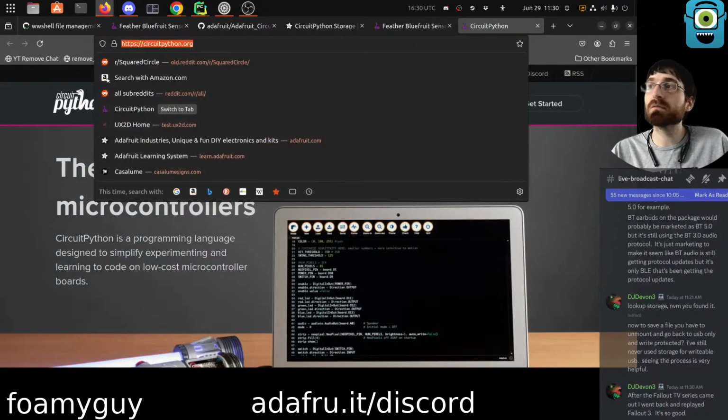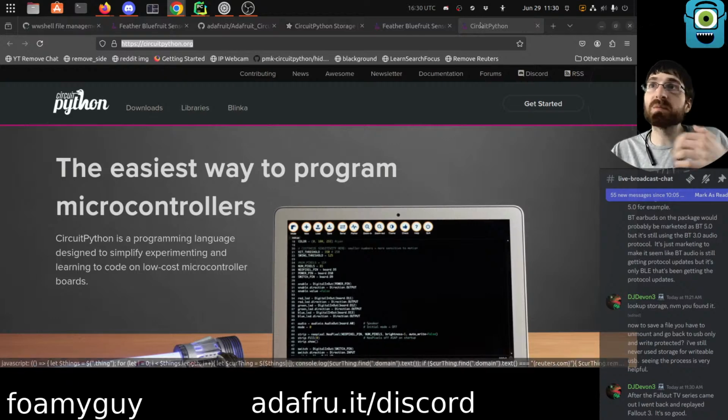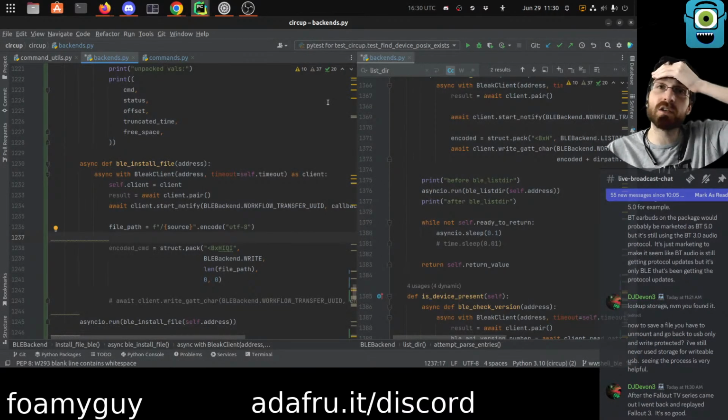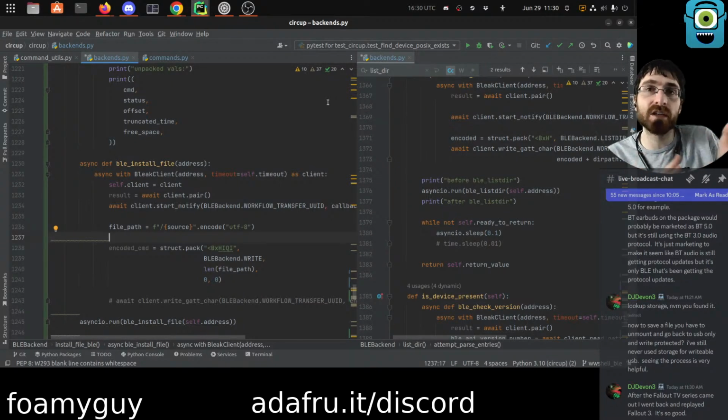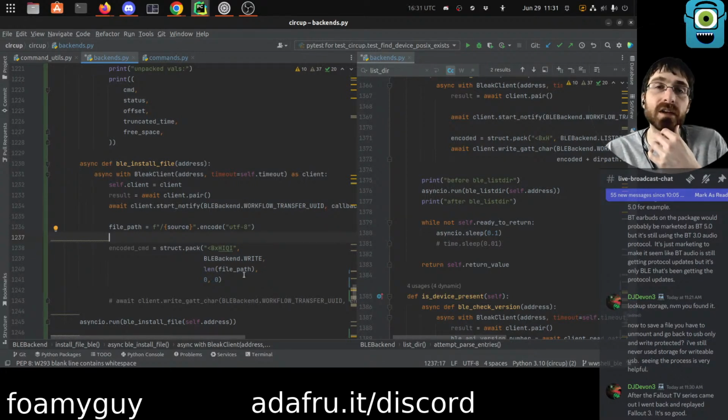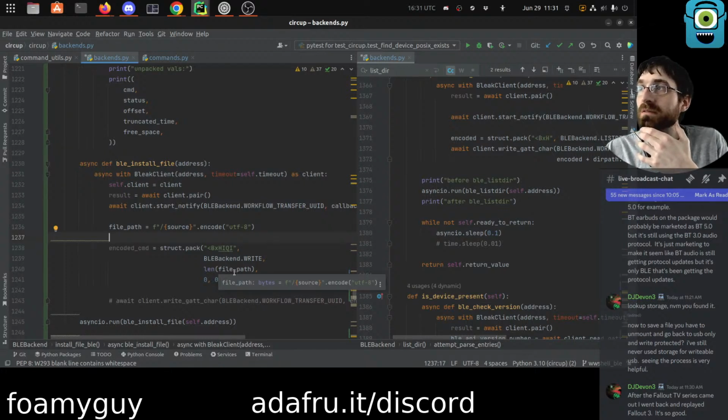I'll get you the link though. So circup helps you keep them up to date, and then there's a new part of circup called WW Shell that is just the basics of file management. Like ls to list a dir, get to download a file, put to upload a file. Eventually we'll have make dir and some others as well. I'm working on the BLE integration for that because one of the things that CircuitPython allows is the ability to manage your files over Bluetooth. Gotcha.